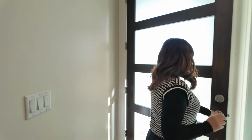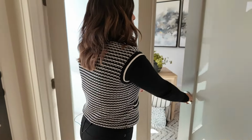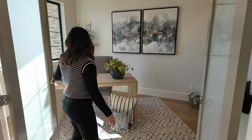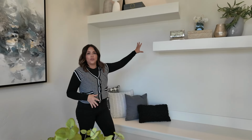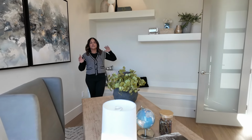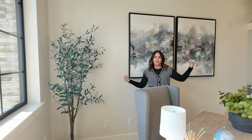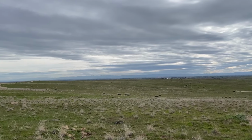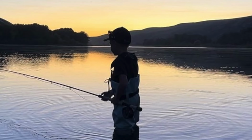Okay, right as we walk in, right here, we've got these privacy double glass doors that open up to a beautiful office space. Check out this bench and the built-ins. This is so unique. Okay, Ken and I were talking through this house, and something that I find unique about this builder being in this community here in Star, Idaho, is this reminds me of the kind of property that you would get if you relocated in Boise, but you get to have it out here next to BLM land where you can go off-roading and shooting and hunting and do all the cool stuff, fishing, you name it.